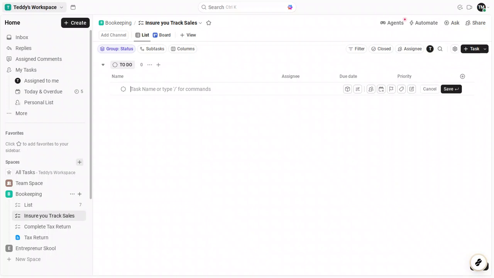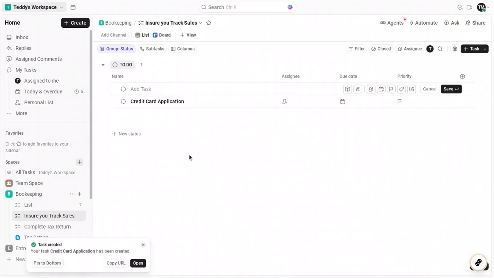Click Save to add the status, and then confirm by clicking Save again if prompted. The first save creates the status. The second confirms it in your workflow, so it's ready to use on tasks in this list. With the status created, select it from the Task Status menu by choosing Highlight. If you want to adjust the wording later, open the status menu again and click Rename to change the label without losing any task history.